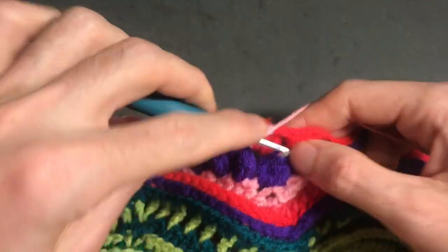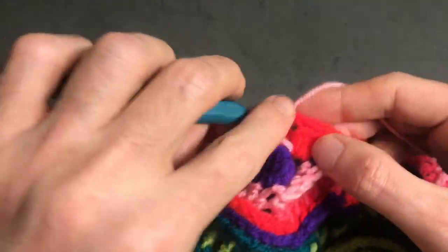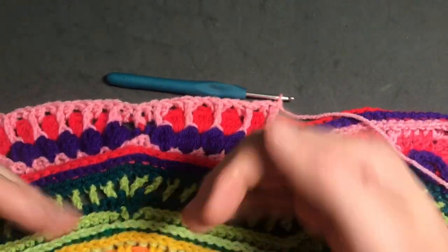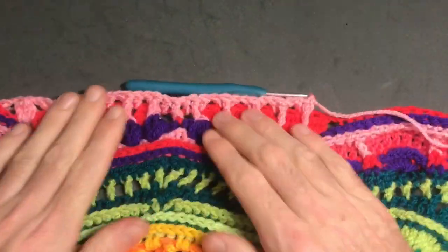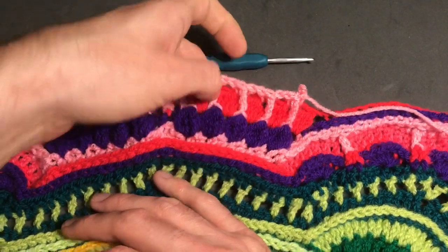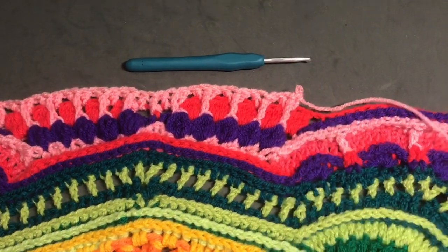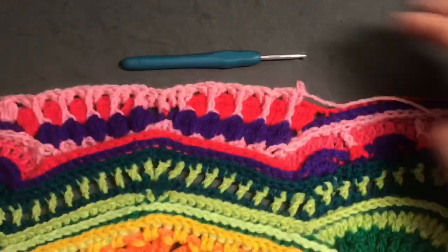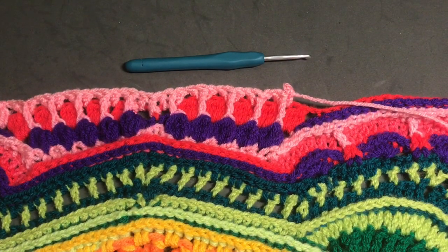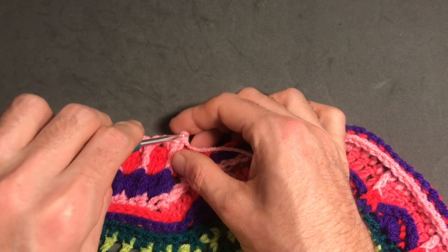Nearly back to the other side, so I'm just working on my 5th cluster in this little section. So as you can see, it's just kind of building up that way without making it all squidged up. It's really making these pop, and it gives them the shape back because it draws them in. And we're also flattening this edge out at the same time. So between this point and this point in the next sets of videos, it's just going to be back to having straight sides again.